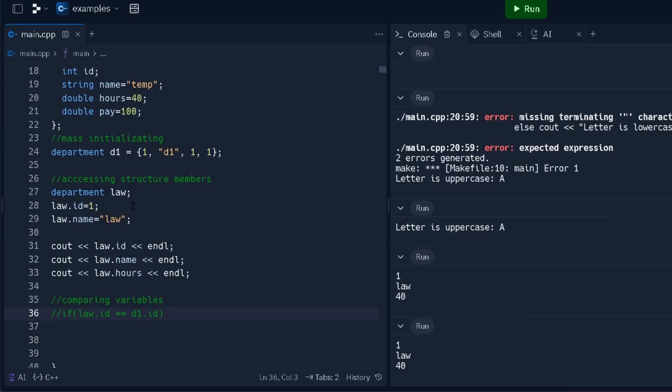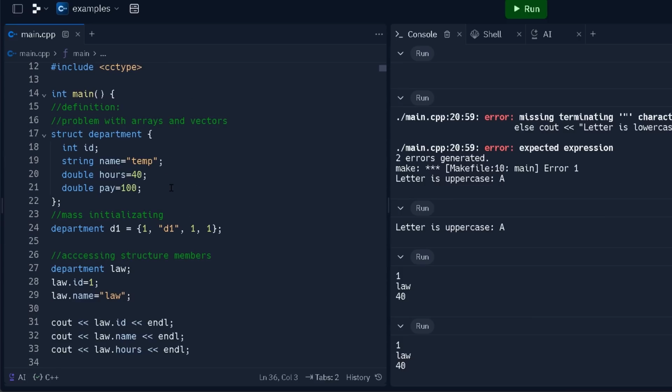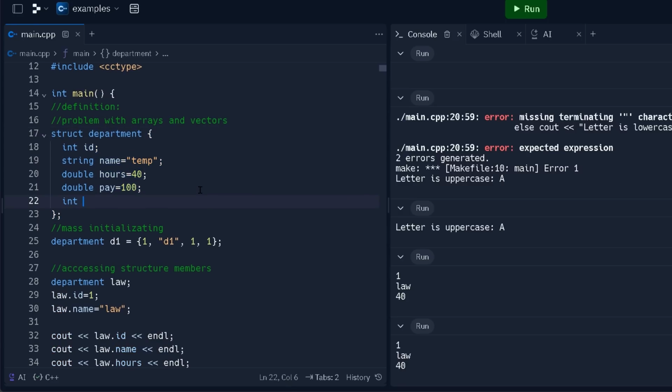Let's talk about arrays of structures. So in the previous video, we talked about how we can initialize and declare things in a structure. You can also make arrays inside of the structure. So we'll come to do arr, and I'll set it equal to a simple array inside of here. We have a size of 5 and we have 5 elements inside of here.